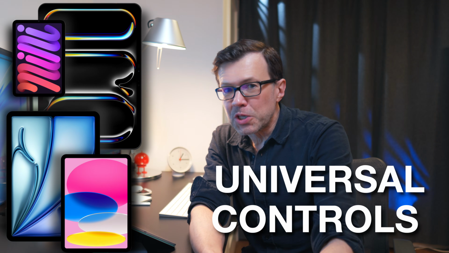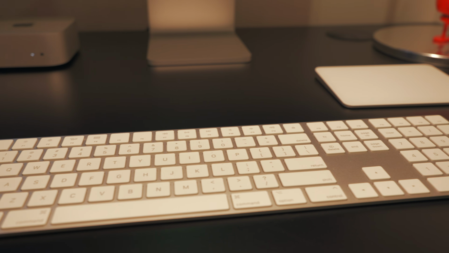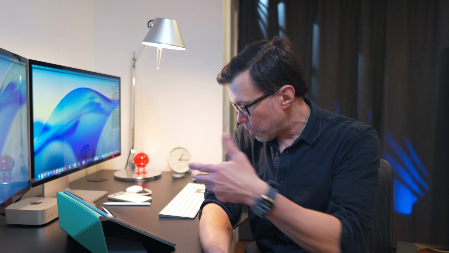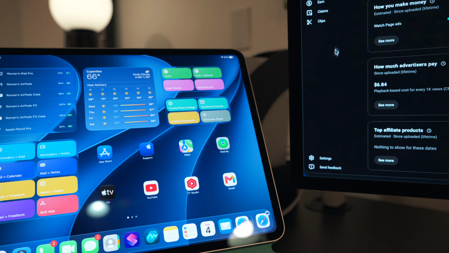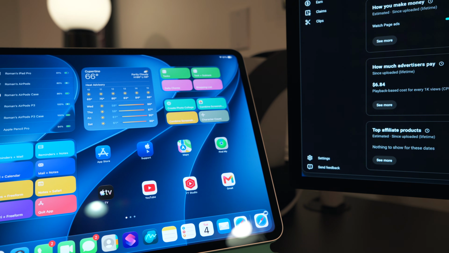And that's Universal Control. That's the second skill your iPad needs to learn. It allows you to use your Mac's mouse, keyboard, and trackpad on your iPad. It is different from Sidecar in a sense that you are using your iPad as an iPad but with the peripherals from your Mac. Just move the cursor over the edge of your Mac screen and push it through onto your iPad's home screen. And now you have full mouse, keyboard, and trackpad controls on your iPad.